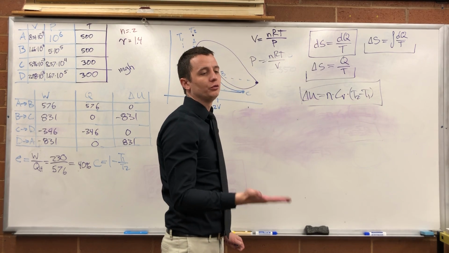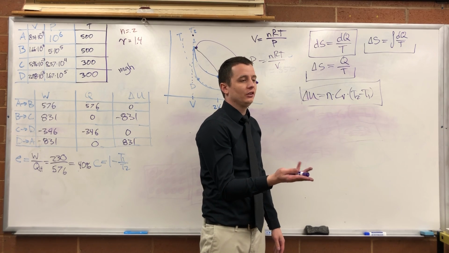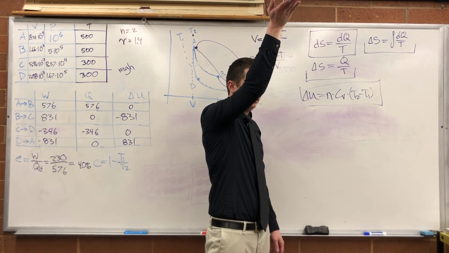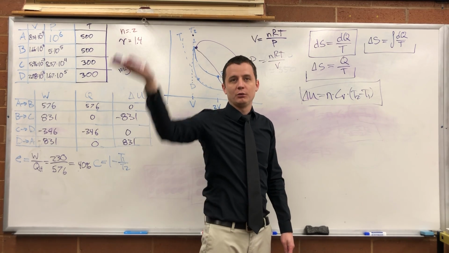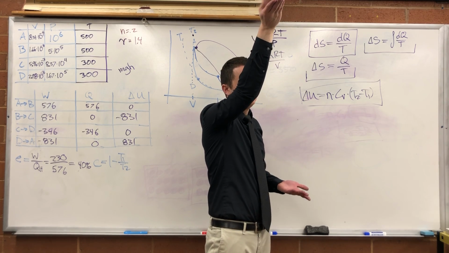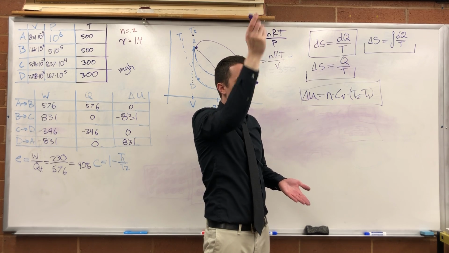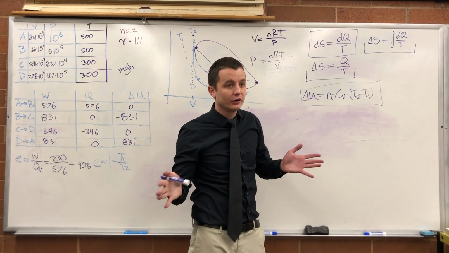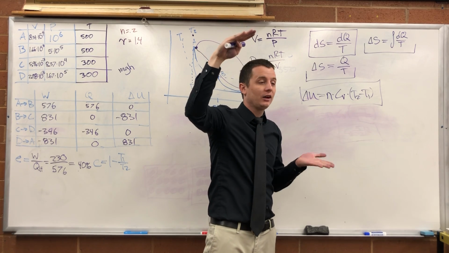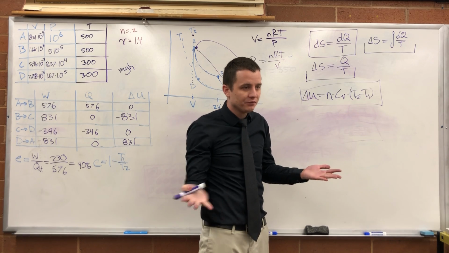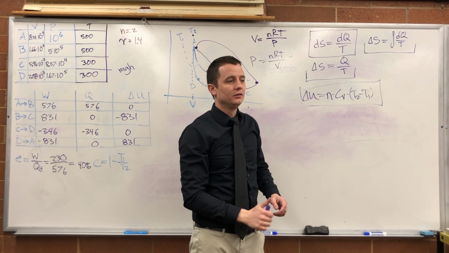The trick will be, we'll choose whatever path we want because we don't care what path. It's like when I say calculate the change in potential energy when I lift this marker. You treat it as though I just lifted the marker straight up. What if I really lifted the marker like this? You don't care. You can pretend I just lifted it straight up for the purposes of the problem. I see. So even though changes in our universe happen in non-reversible ways, we can pretend they happen in a reversible way, calculate the change in entropy, and it's the same as a non-reversible change. So it's just simplifying your process?